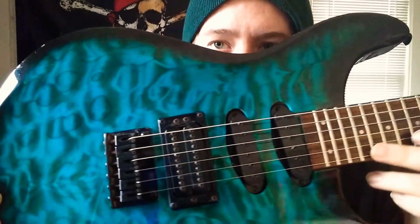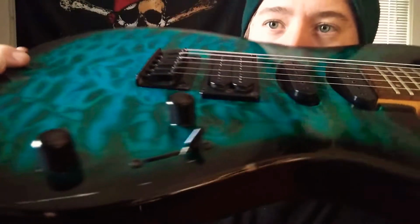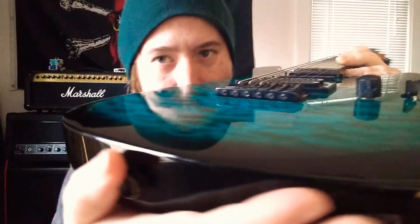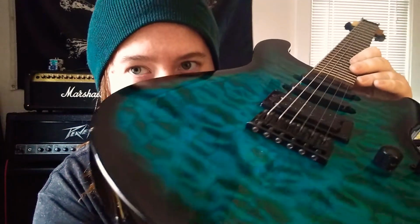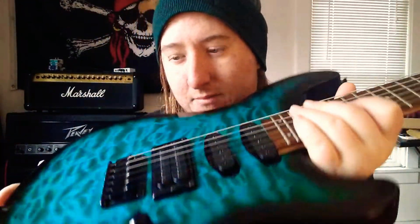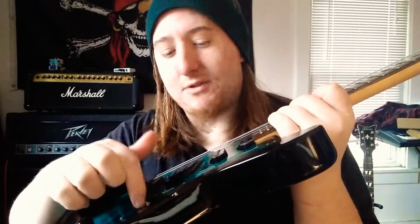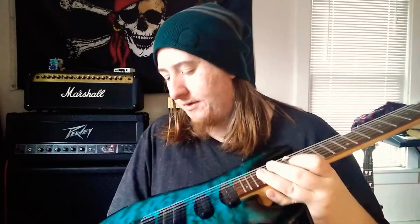is there is actually finish checking on this thing, and it's not super old. It's not from the 80s or 70s or even the 90s. It's early 2000s probably at earliest, maybe 2010s, but it's kind of hard to see unless I can get it in light. There's a couple finish checking lines going straight up, and it's like, wow, there's finish checking on this thing already? So, we'll see what happens.